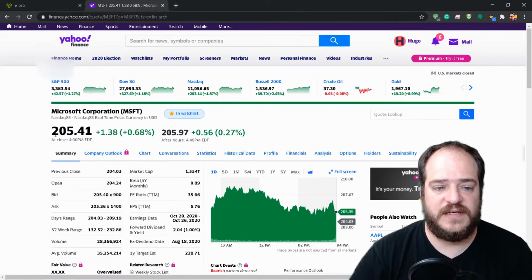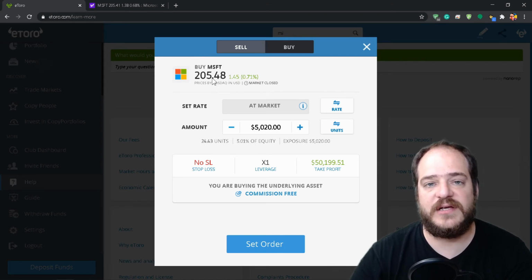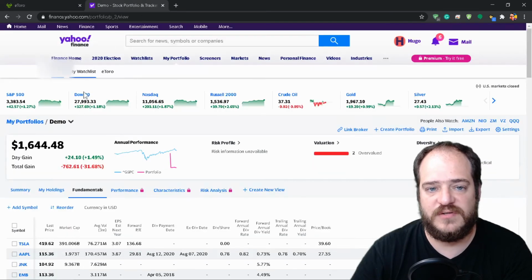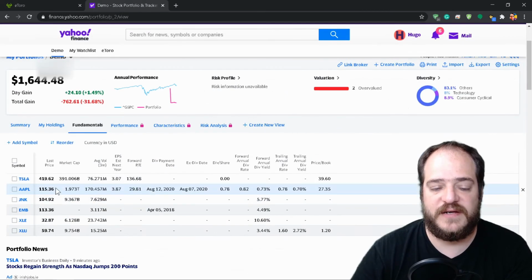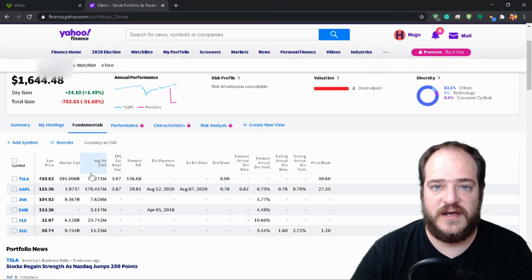So as you can see, it's 205.41, and here in eToro it's 205.48. So here is where it's already included. All the fees are already included. So meaning when I buy or sell, I don't need to pay any extra fee for the transaction because it's already in the price. This is one of the cons that we have with eToro, that the value on eToro doesn't match with the value on the real market. If I create my portfolio in any other app like Finance or Simply Wall Street, I'll have some difference in terms of values.